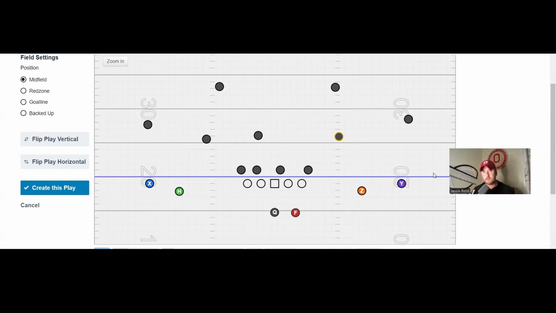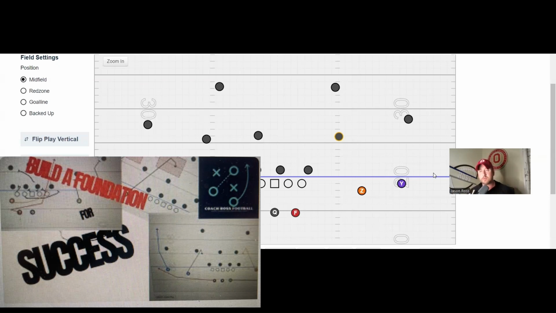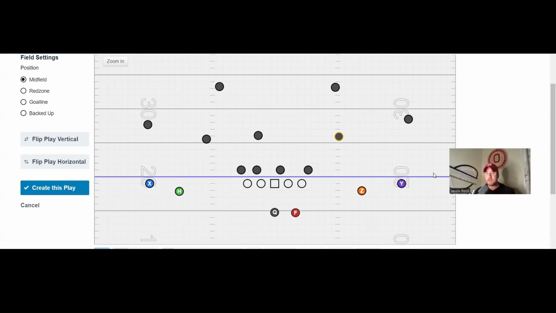First thing I want to talk about, and I think I have mentioned this in another video, is the foundation of success. I will link it in the description of the video, where you build a foundation. Well, within that foundation on your offense, obviously this is the first formation that I'm installing. But along with just installing the formation, I explain to them that they have certain roles and rules with regards to the field and their placement on the field.